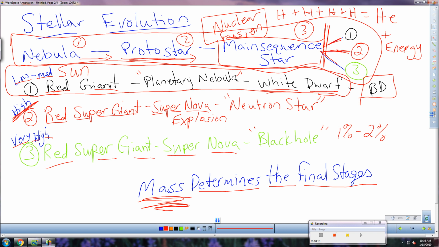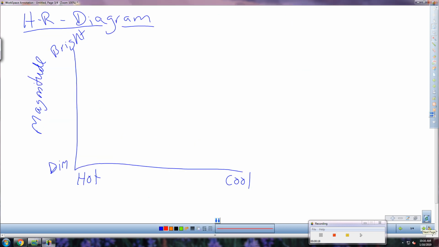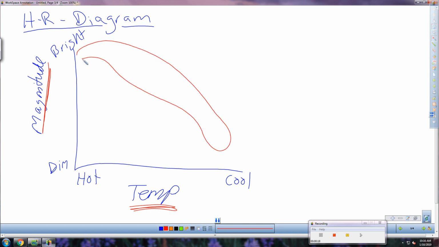All right, so we got a couple more things to kind of bust through, but these are easy. HR diagram, it's the Hertzsprung-Russell diagram. It tells us two things: the magnitude of the star and then the temperature of the star. So relatively speaking, how bright is it, and then how hot it is. And what you will notice when you look at the HR diagram is there is a cluster of stars that kind of run down this, which happen to be our main sequence stars. Main sequence stars right there.